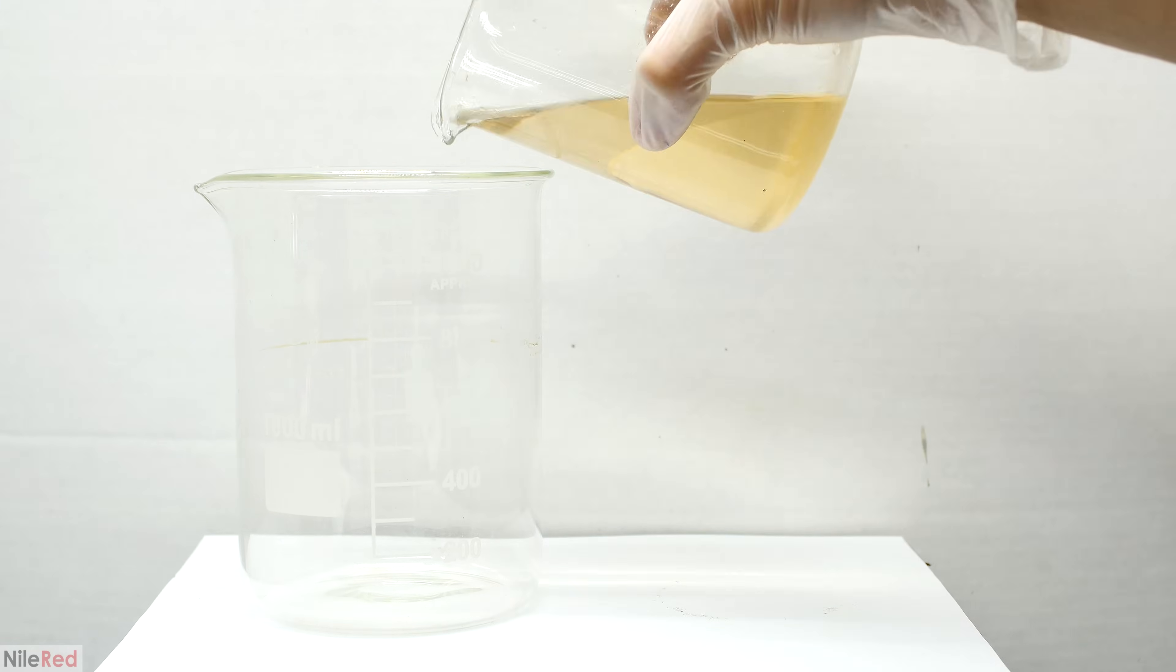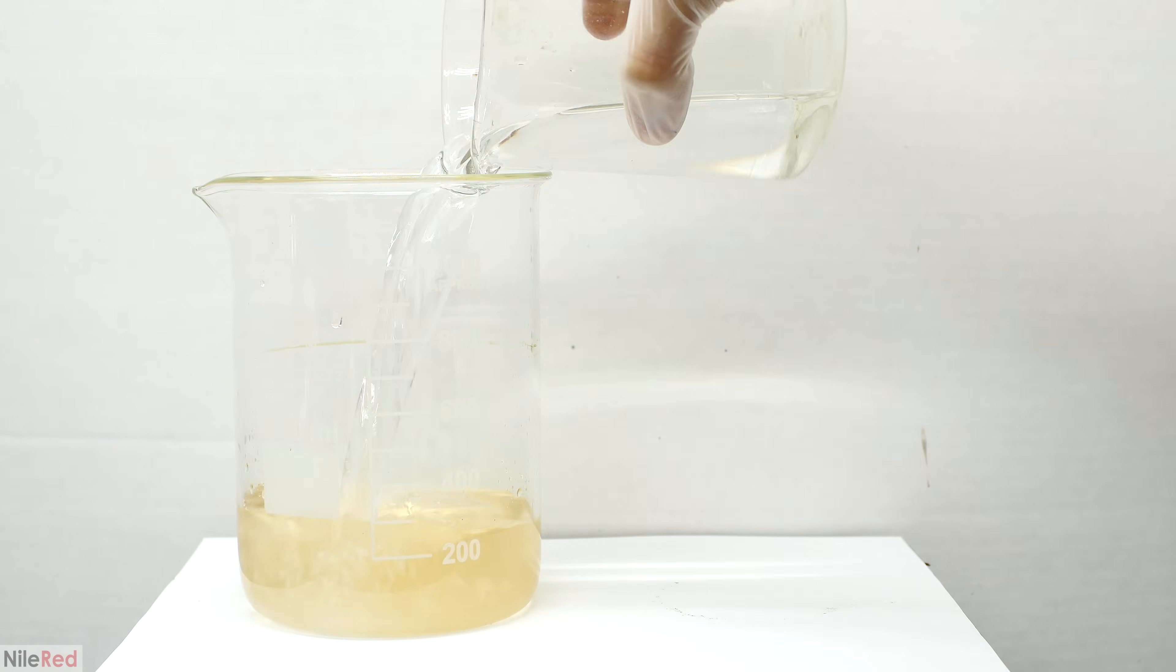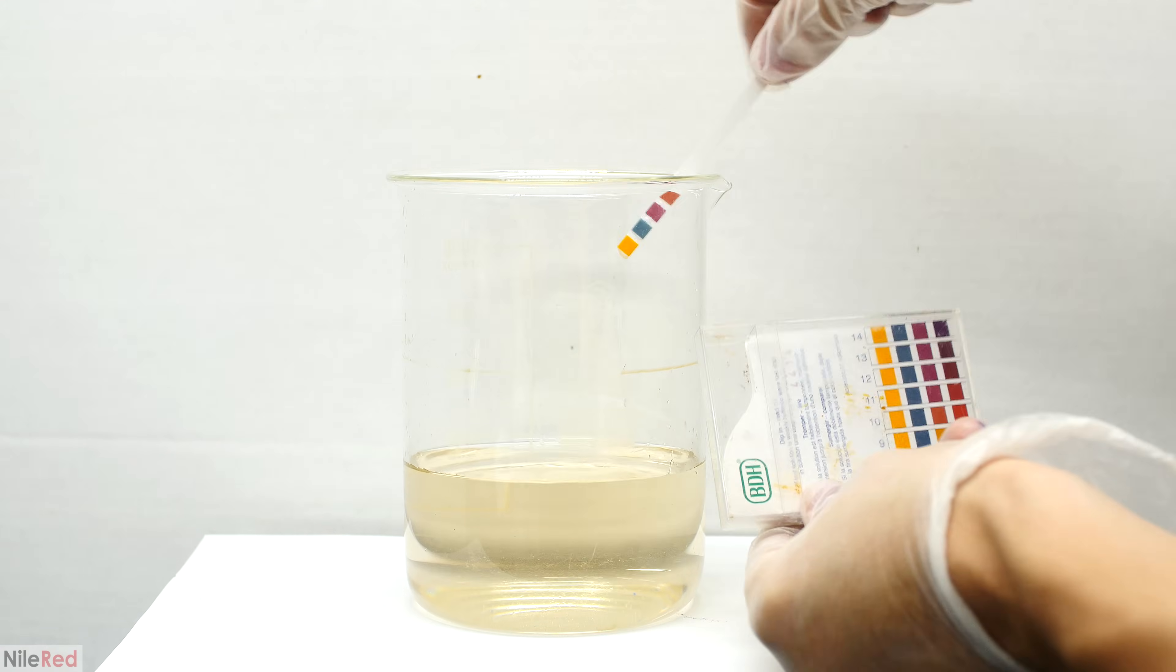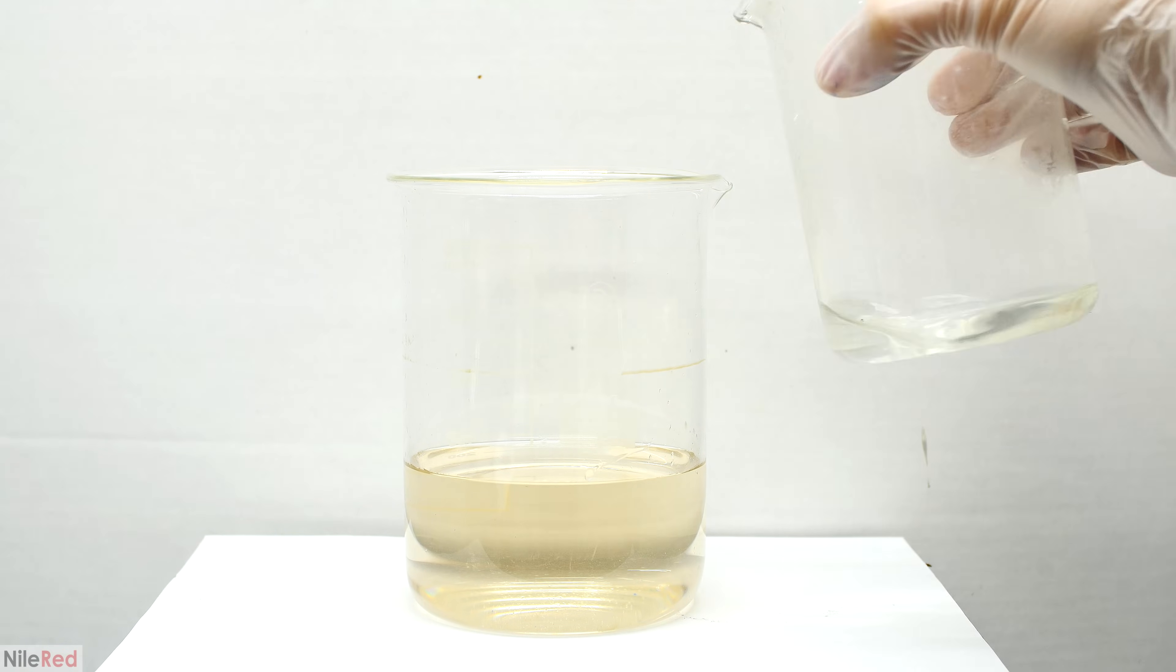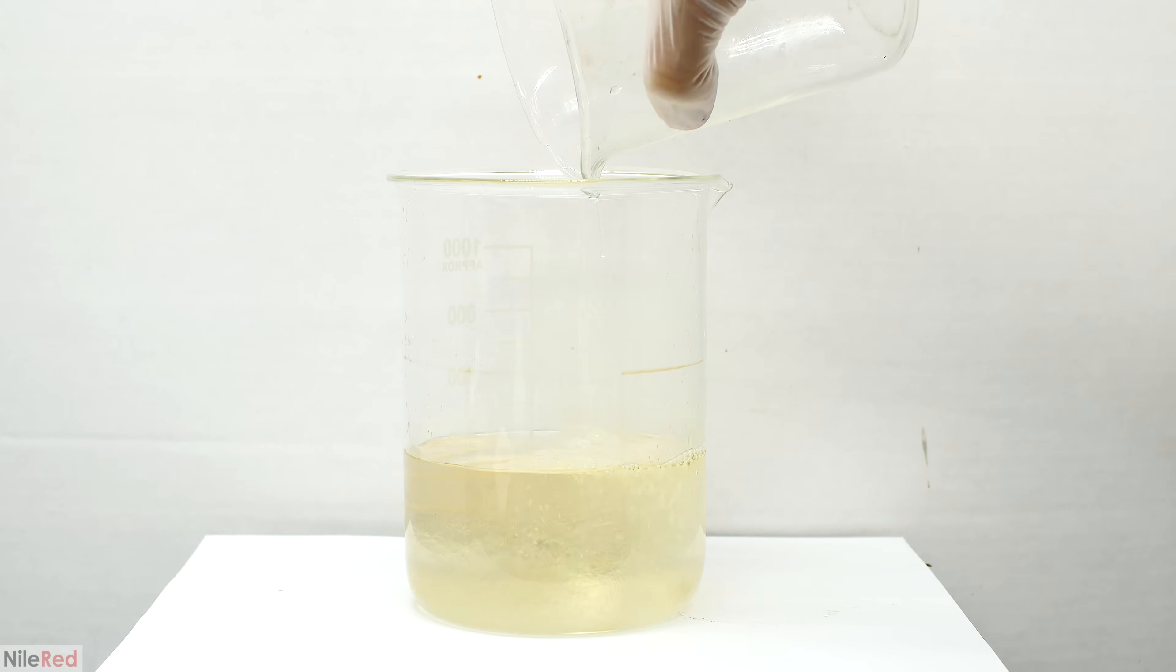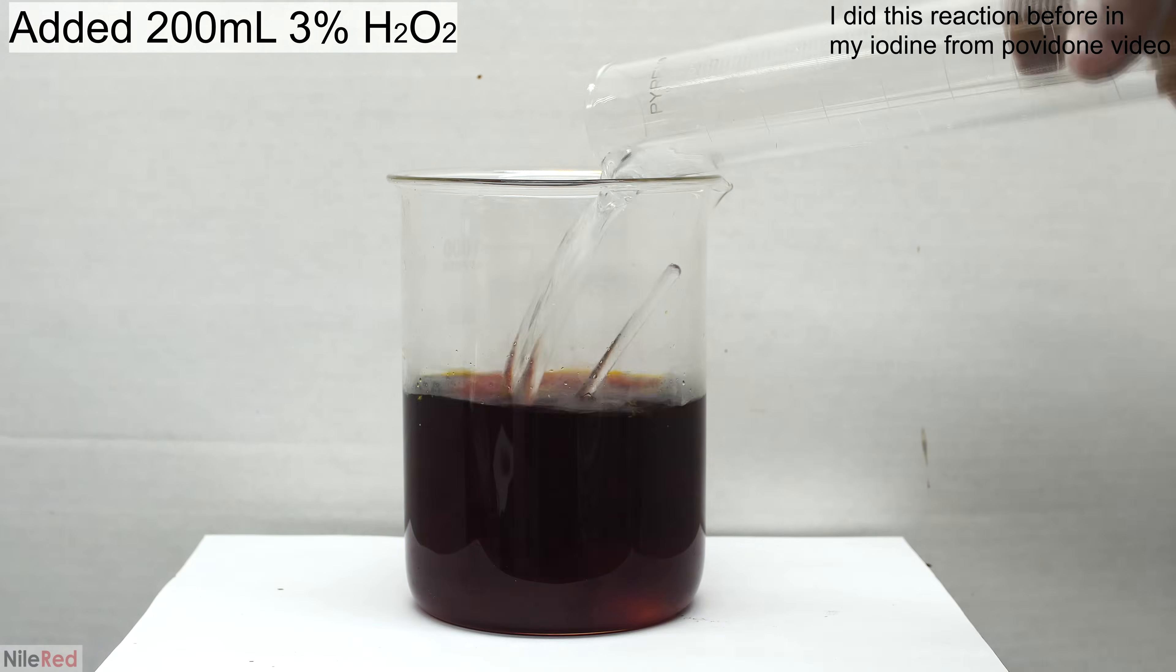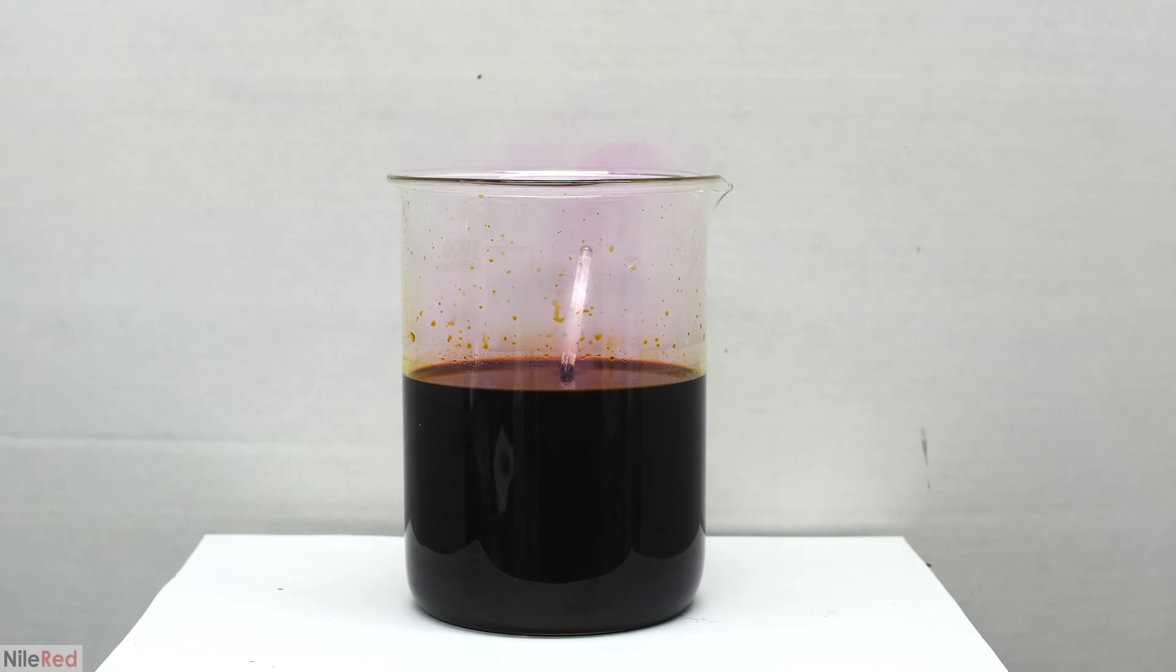I mentioned earlier that we would recycle the aqueous waste, and that's what I'm going to do now. A major side product of the reaction was sodium iodide, and we can actually recover the iodine from this. Initially, it's pretty concentrated though, so the first thing that I do is I dilute it with an equal amount of water. I go ahead and test the pH, and I see that it's somewhere between 10 and 11. This solution contains leftover sodium methoxide and sodium hydroxide, so I'm honestly surprised that it's not more alkaline. What I do now is I keep adding concentrated hydrochloric acid and testing the pH until we get to a nice pH of around 1. After we achieved a pH of 1, I dumped in 200 milliliters of 3% hydrogen peroxide. There's a very quick and evident color change, and we can actually see purple iodine vapors coming off.